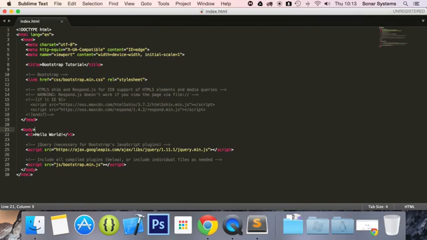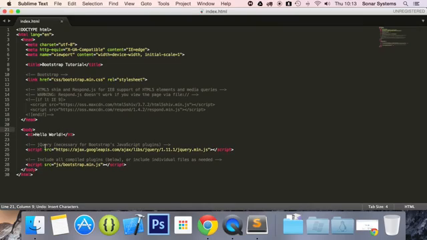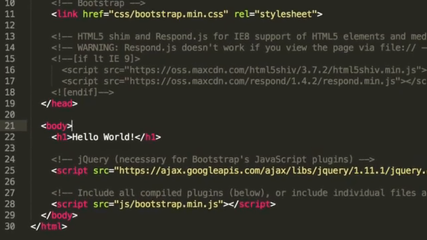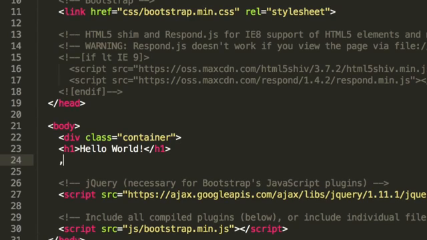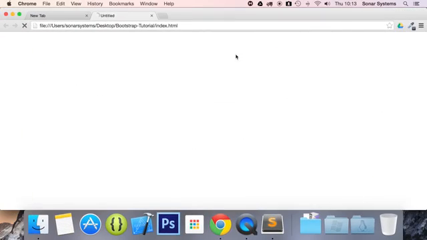So we're going to put the h1 within this div tag. Actually, one second, let me just undo all this and I will zoom in so people viewing on a mobile device should be able to see this a little better. So we're going to do div class equals container. This is a built-in class for Bootstrap, and what we're going to do now is just end this tag, save it.